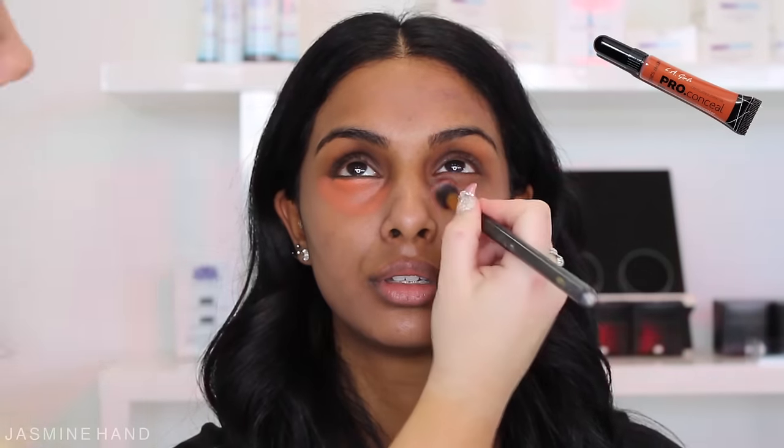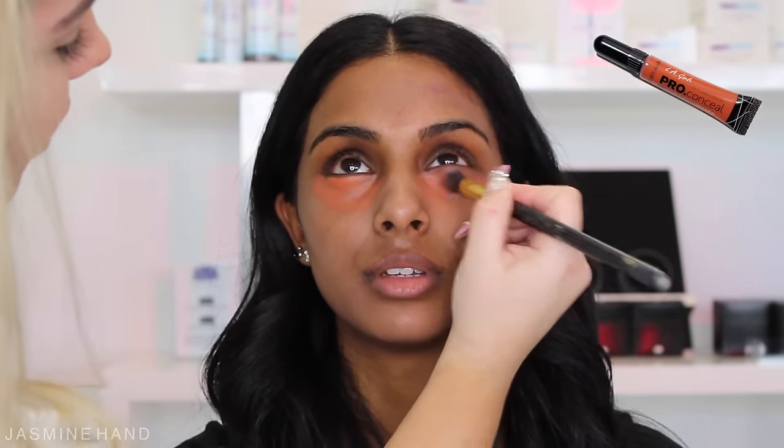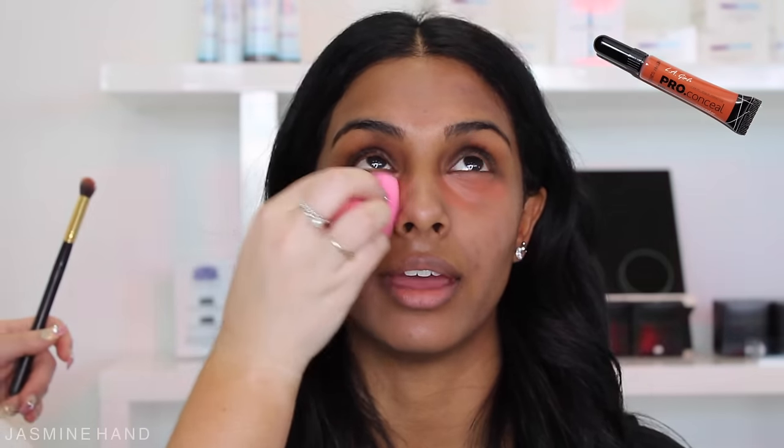Then to color correct the darkness around her eyes and lips, I'm going in with the LA Girl Pro Concealer in the orange color. And as you can see, I'm just placing that underneath her eyes and then blending it out with a damp beauty blender.